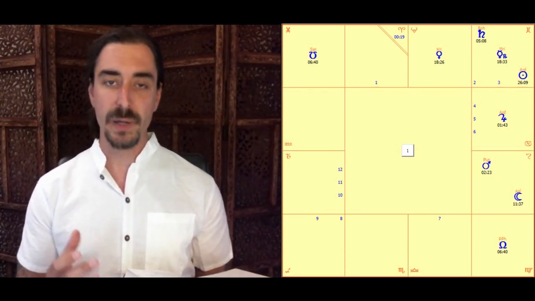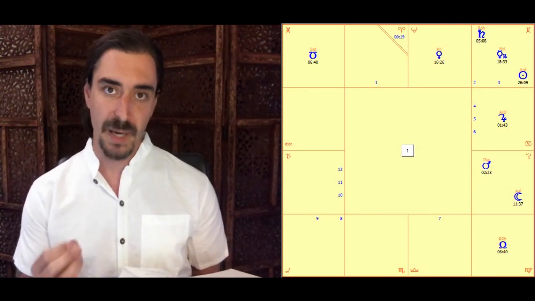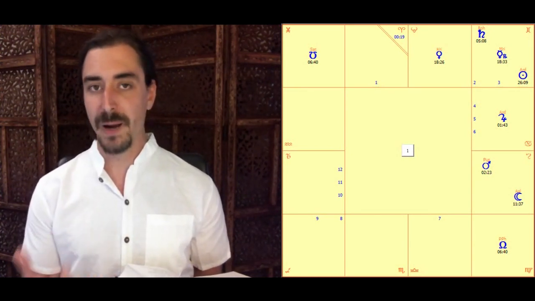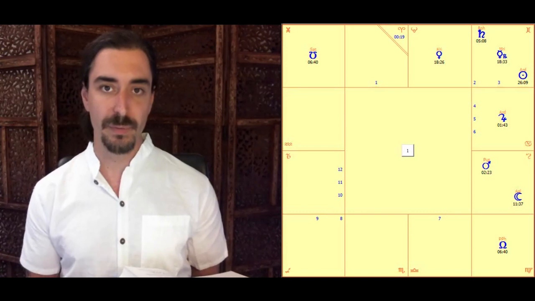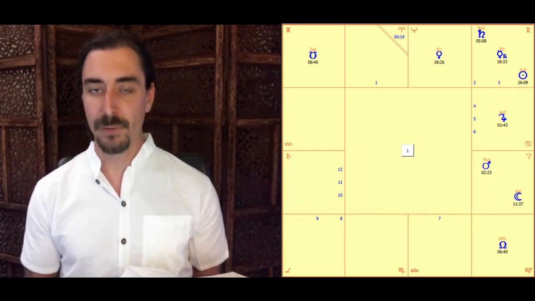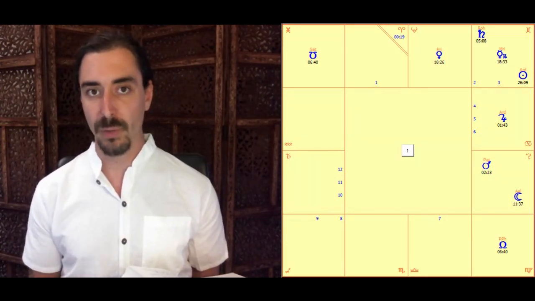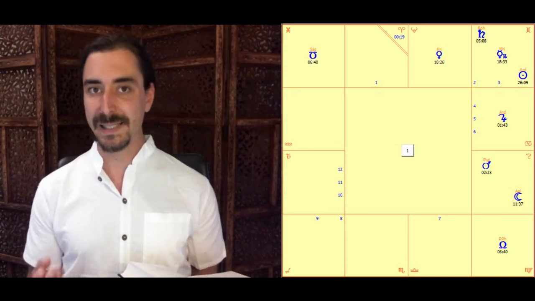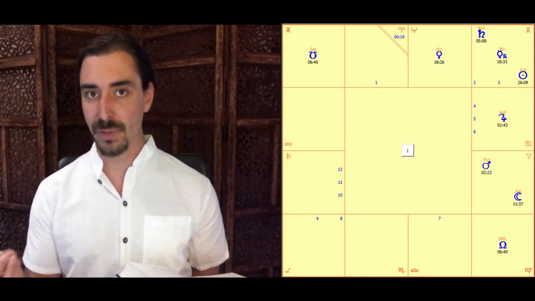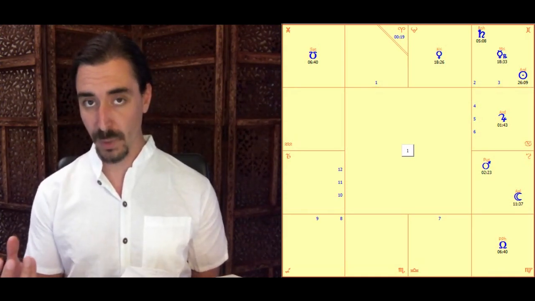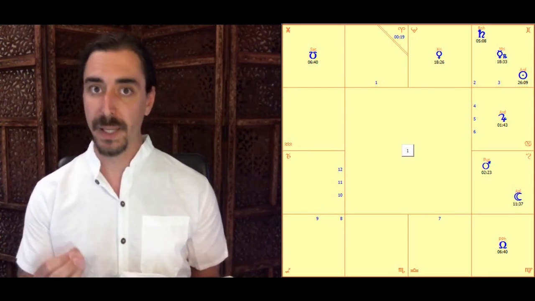The next is, where is the planet placed by position? For an Aries ascendant, the sun rules over the 5th house. For a Virgo ascendant, the sun rules over the 12th house. So those are going to give distinctly different results based on the houses that the planet rules over that we're considering, as well as where the planet goes.